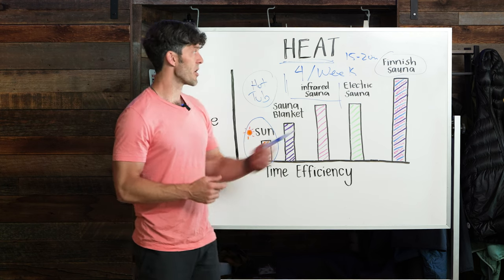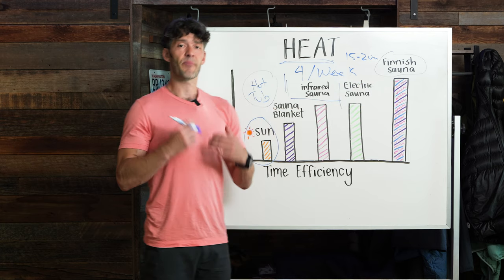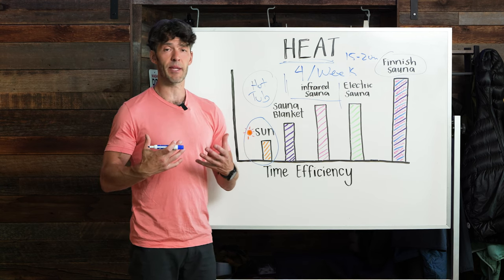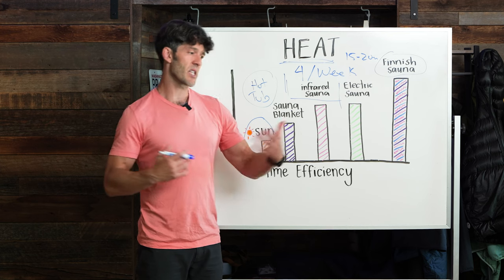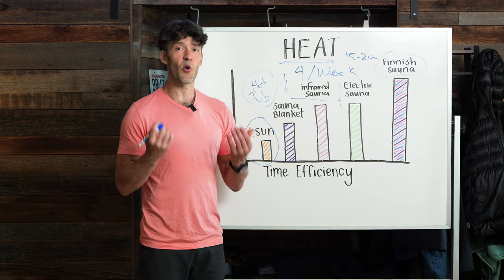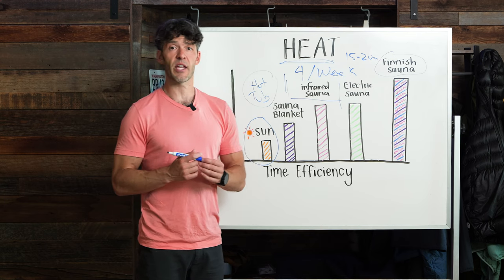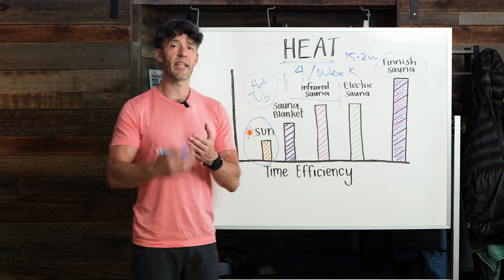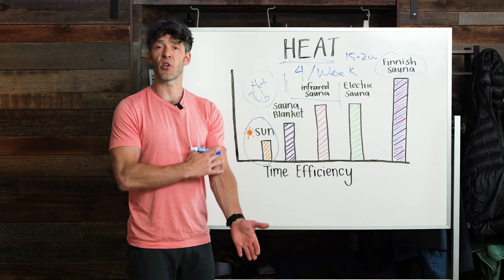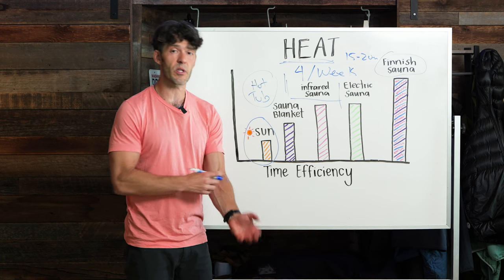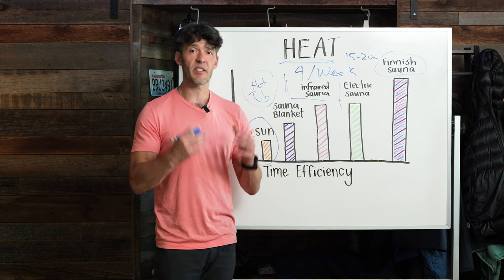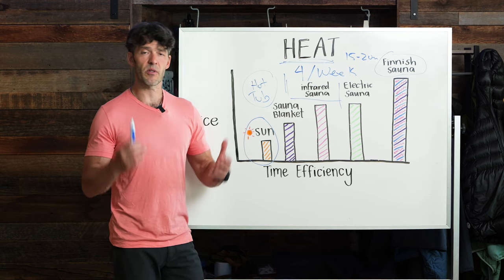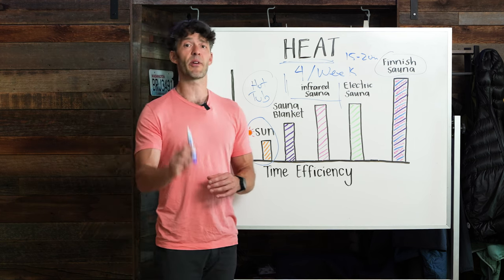We know that the gold standard should be the Finnish sauna. It gets up to 120 degrees, then you add in the water on the rocks and the relative humidity. Most people that I bring in there, we do a podcast and we go in the sauna, can barely last five minutes. It gets so hot. Sometimes you have to cover your eyes and your nose. In so doing, you're creating that stress, that short-term hormetic stress that can enable you to become better heat acclimated. And it's a great exercise for your venous system, for your arterial system, improving arterial stiffness, decreasing that, improving vascular resistance, possibly heart rate variability. The list goes on. So there's a lot of benefits here, especially metabolic health benefits as well.